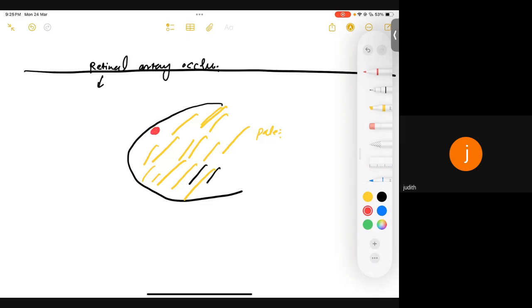And why is that so? Because the fovea isn't fed by retinal vessels. It has its own blood supply. So what happens in retinal artery occlusion? The idea is really simple. It can be due to an embolus. Whenever the embolus blocks the blood supply, all of the retina is going to appear pale, while the fovea is going to appear bright red. That is the cherry red spot, right? Why? Because it has its own blood supply. No problem. Is that clear? So cherry red spot at the fovea and paleness of your entire retina is going to lead you to the diagnosis of retinal artery occlusion. Is that clear?